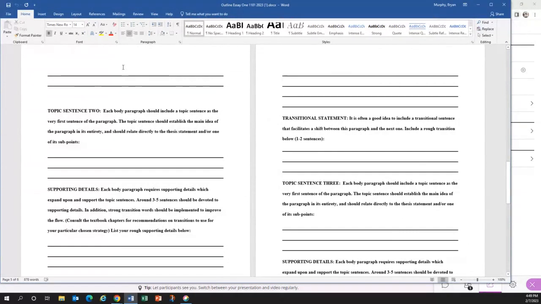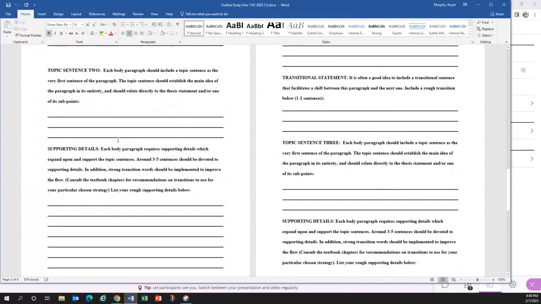You start with topic sentence 2, okay, going back to the sandwich. That's the assembly of the sandwich. So to assemble the sandwich, first spread the peanut butter on the bread, then add jelly and any other accoutrement, and lastly, remove the crust to taste. Okay, that's a pretty good topic sentence. Then comes the supporting details. Now you're going to get more specific and more detailed about how you go about spreading the bread.